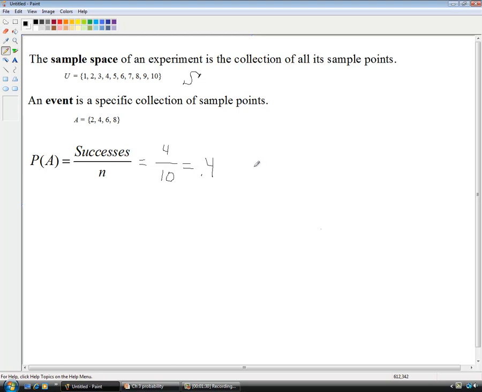So any value of this is going to have to be a value between 0 and 1. The probability of a certain event would be 1. The probability of an event that cannot happen, something along the lines of rolling the number 7 on a 6-sided die, would be a probability of 0. Any other probability must be a number between 0 and 1, inclusive. I mean, you can certainly be certain or impossible as well.